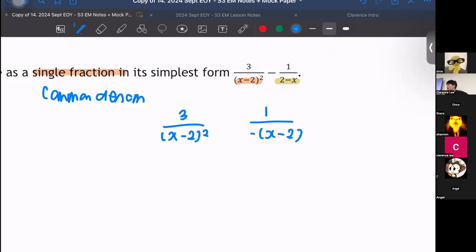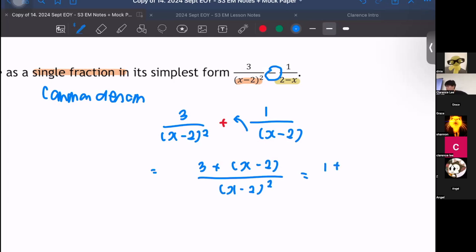Then the question next is, where does this negative sign go to? It goes to the sign in front, which was originally a negative. So that is why negative negative becomes a positive. So this negative sign will be gone. So this is how you transform from 2 minus x to x minus 2, by factorizing out the negative sign. Then from here, you just need to make the denominator the same by multiplying by x minus 2. So you will get 1 plus x over (x minus 2) squared. Finish. That's it.